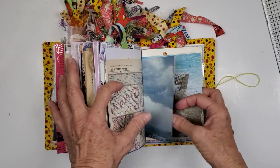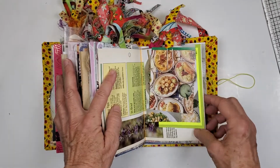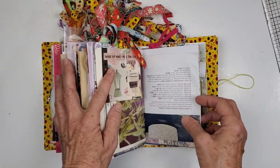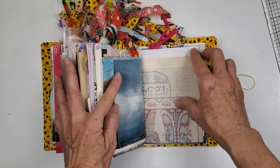This is about the ocean, so we've got ocean images here. This is hyssop. It's a herb you don't hear much about, kind of like an ancient herb. This says wake up and smell the coffee.